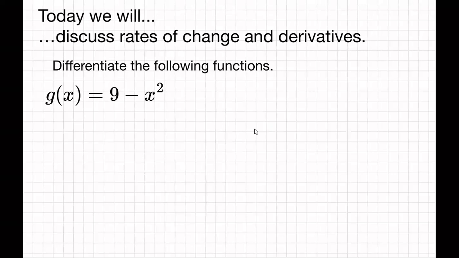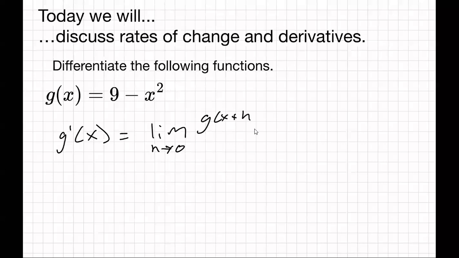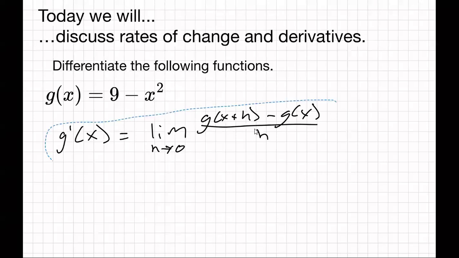Okay, so if you look at this particular problem here, and we wanted to differentiate it, so get to that derivative of g of x, we could use the limit as h approaches 0 of g of x plus h minus g of x all over h. That is one option. All right. While we work with this, you want to see that it can get a little tedious, right? So we don't want to have to do this all the time, especially when a function has a little bit more going on. So that's something that we're going to work towards, some of the rules today, get them in place.